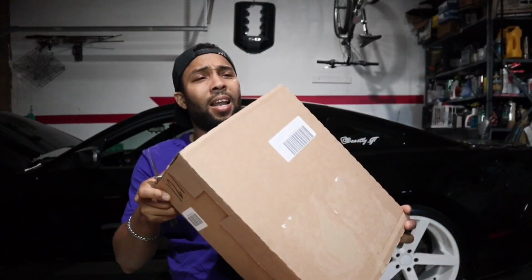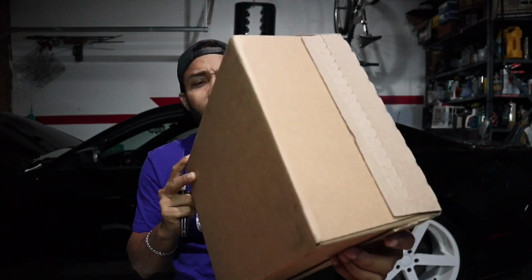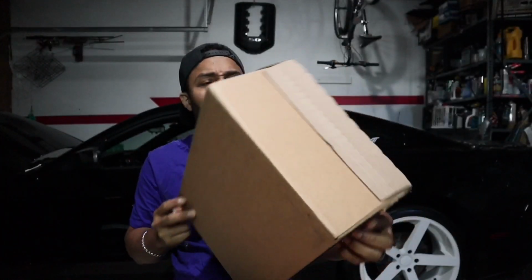Okay. This is not like a box I've seen before. Look how it has this overlapping lid. Can I reuse this bad boy?